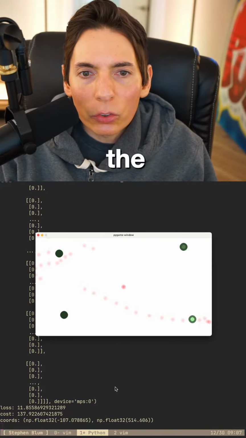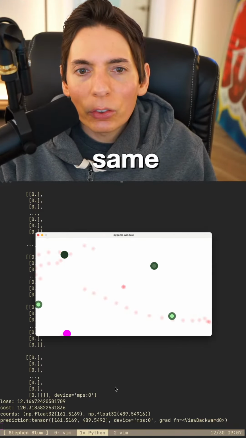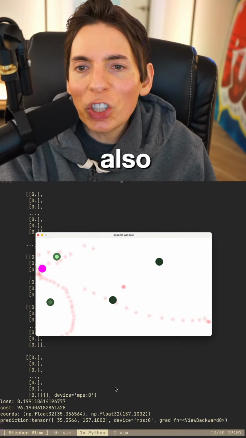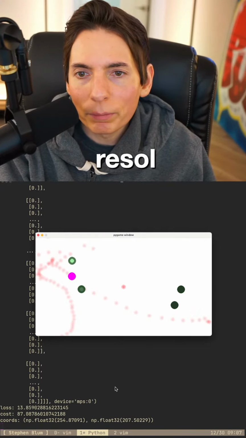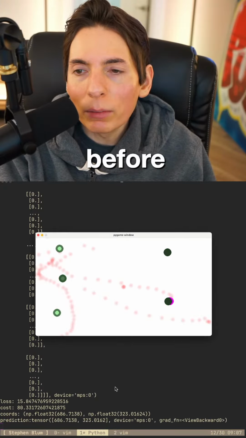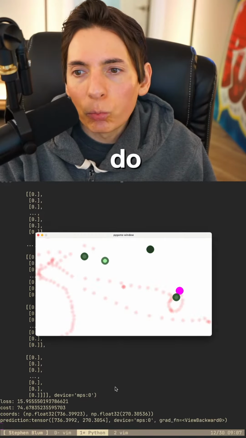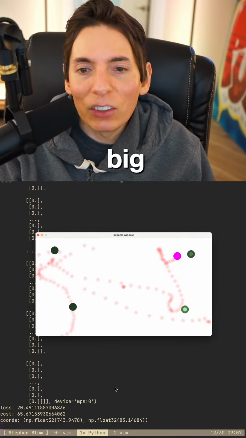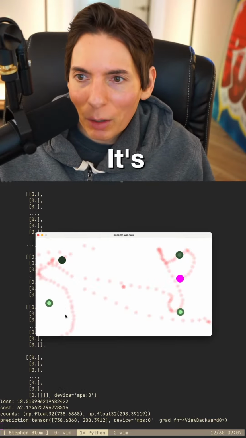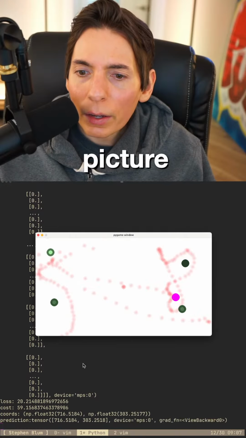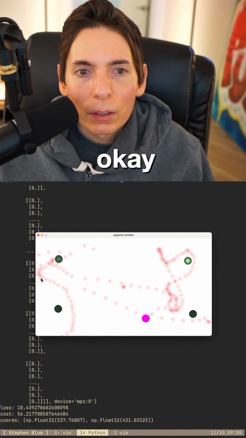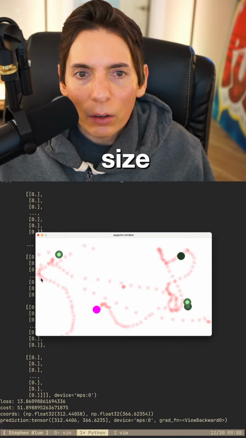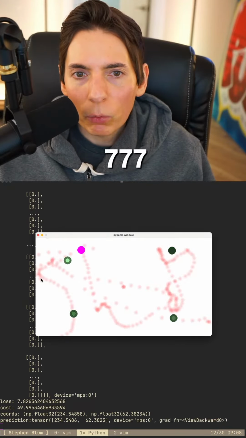Maybe make the size of the pixels in the synthetic image the same size as the click feedback. So we could, right? We could also change the pixel resolution before input. That's something else we could do, because right now it's 100% resolution. It's a full picture, a very big picture. Good to run MPS. Basically, the CNN only looks at local input, to the size of the kernel, 7x7, 21 pixel distance.